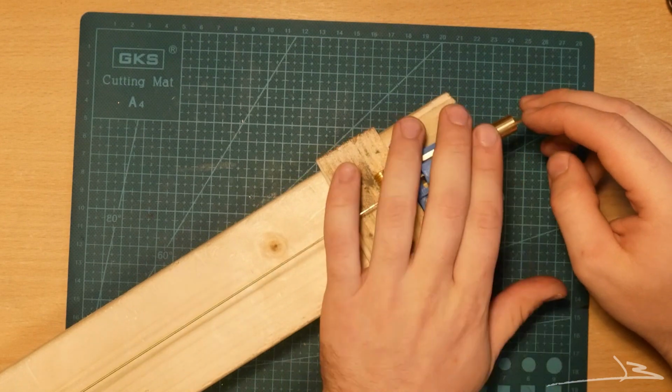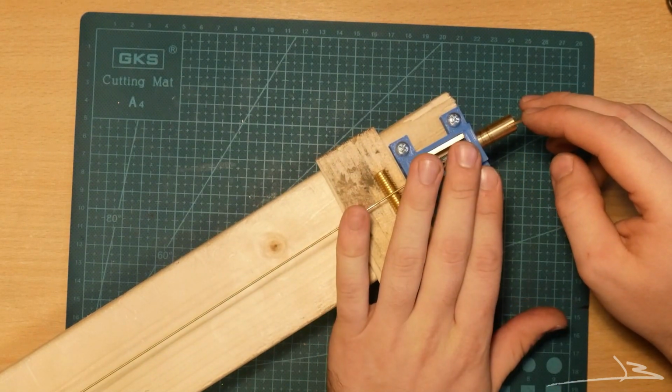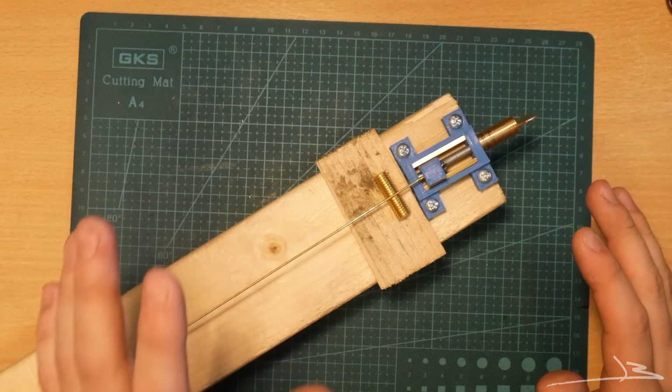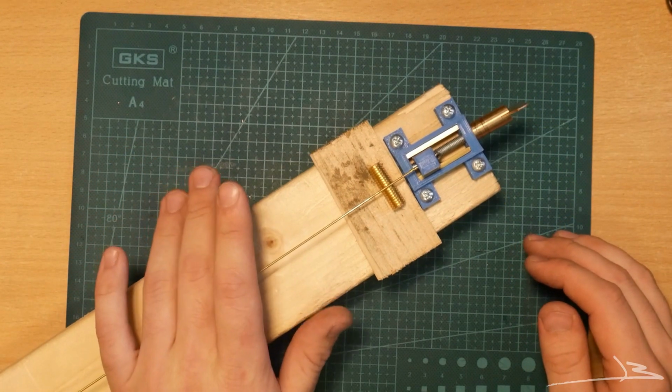So yes, this is still a prototype, but I will now show you the design for the whole tuning system and how it all fits on the guitar. So let's go and take a look at that.